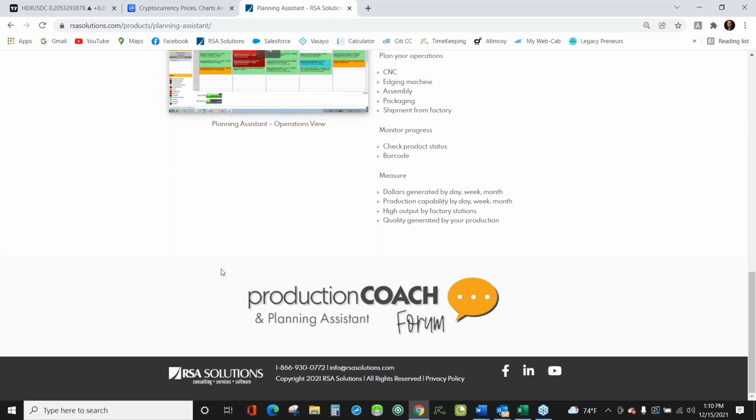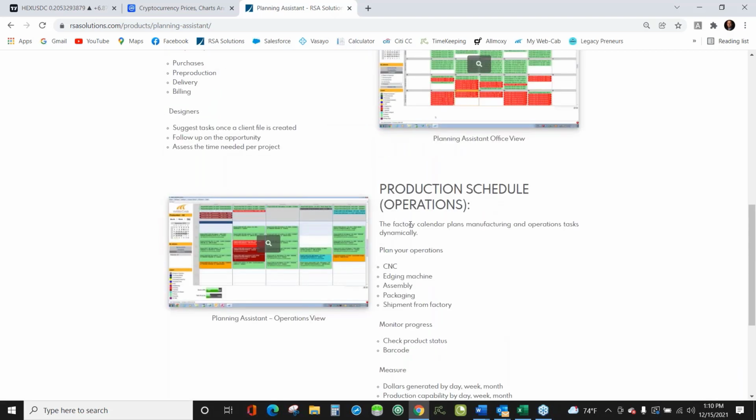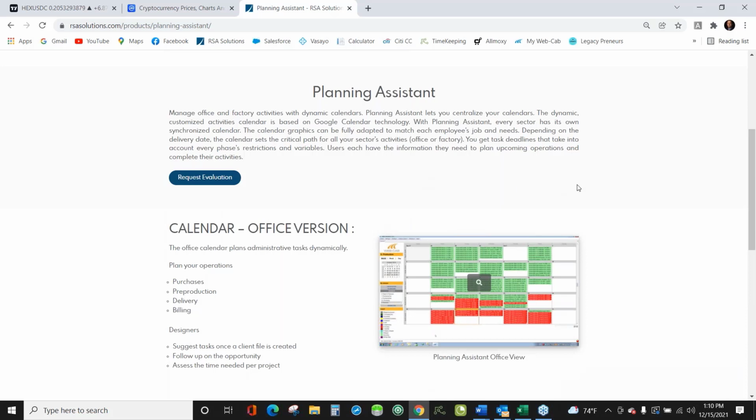Something I also want to mention for those of you who are customers of Production Coach and or Planning Assistant, we have launched a customer forum that you can have direct access to, so you can have peer-to-peer discussions and help and strategies and how other people are doing things. So a really amazing way to bring the community together. So I'm super excited about that.